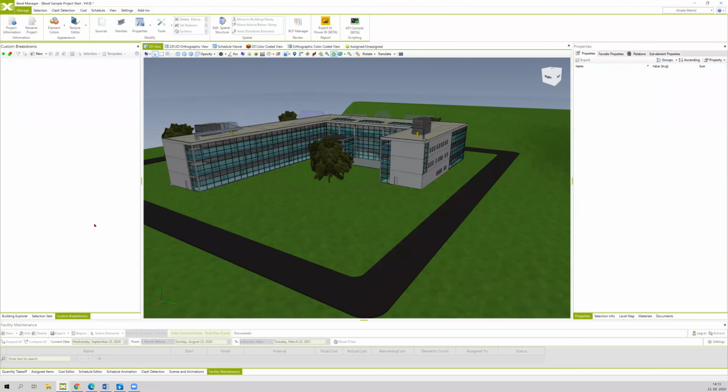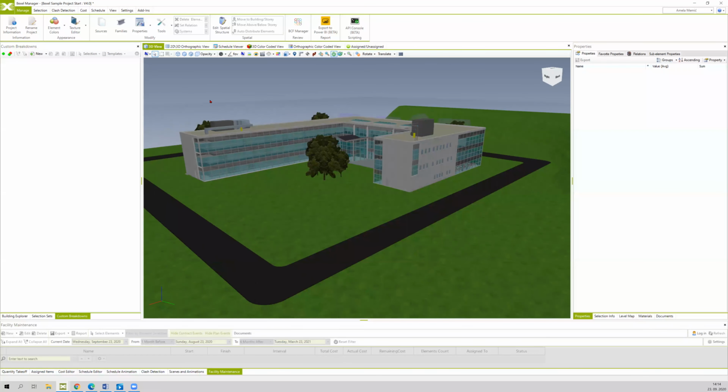titled The Custom Breakdown. The Custom Breakdown palette is located on the left side of the screen and enables you as the user to divide the project, the BIM model that you have imported in BEXEL Manager, based on one or several criteria.